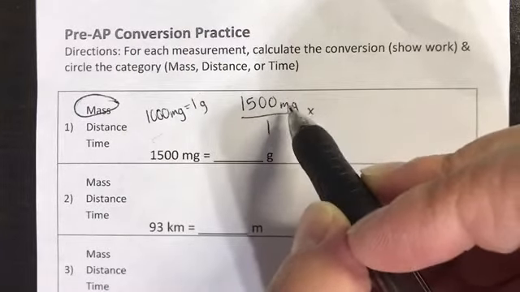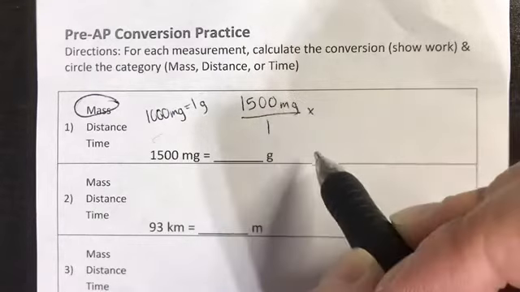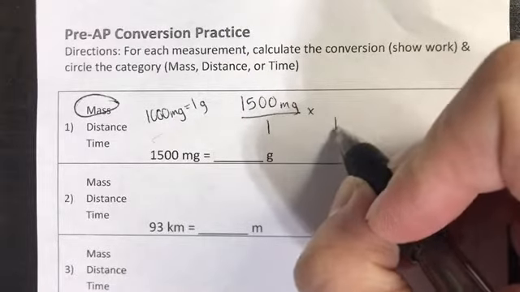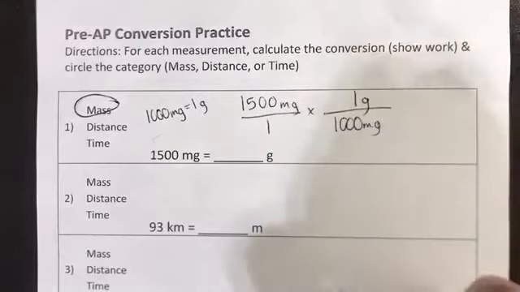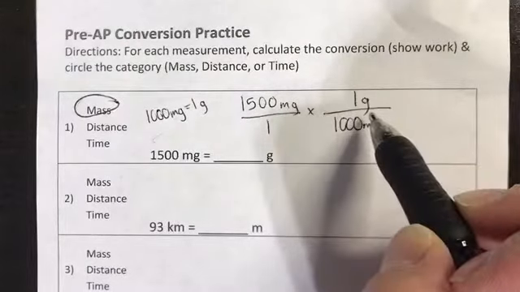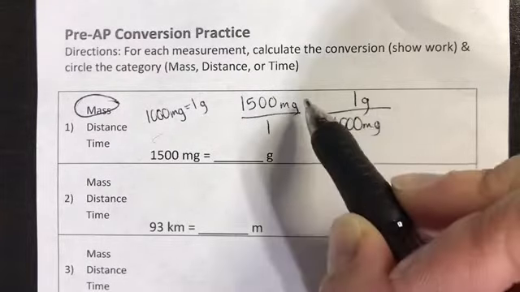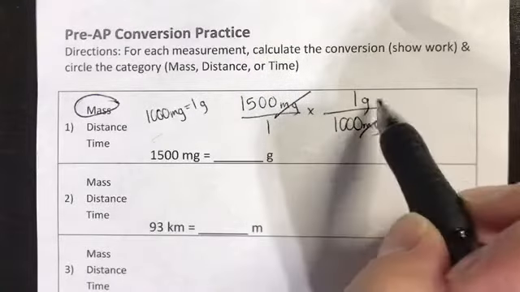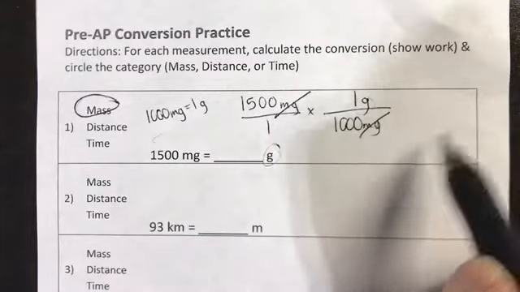You've got milligrams. You want milligrams to cancel. So in order to cancel, you need one in the numerator, one in the denominator. So if we have milligrams in the numerator to start with, we want the 1,000 milligrams in the denominator to cancel. So we just turn this conversion factor into a fraction. Numerator, denominator, we put this in the denominator so that we cancel that from the numerator. Those cancel. Now grams is what we want, so we're done with that. We're done with putting in conversion factors.